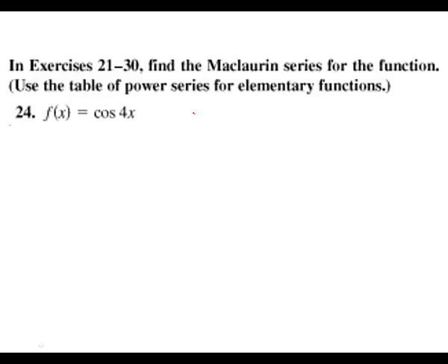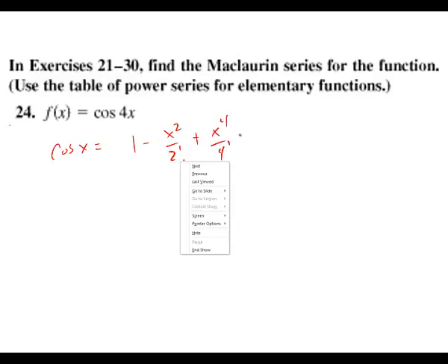So, we're going to... All right, so first of all, we need to write out the cosine. So you guys tell me, what is the cosine of x expand to? 1 minus x squared over 2 factorial, x to the 4th over 4 factorial, plus x to the 6th over 6 factorial, plus dot dot dot.